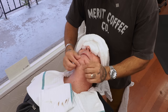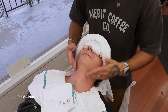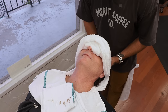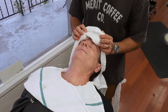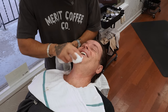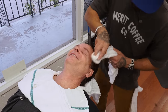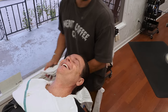Is that like witch hazel? Yes, it's got a little bit of alcohol, some menthol, some peppermint oil, some clove, some conditioners. One of my favorite aftershaves of all time. The light is bright. You're having your eyes covered. Oh, I know. I have not figured out a better way to do it. You need to get those dentist glasses when you lay back down. We have those 3D glasses from the t-shirts. I can put those on.